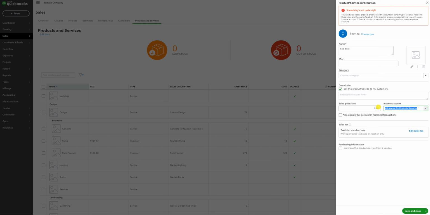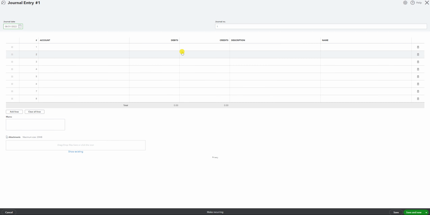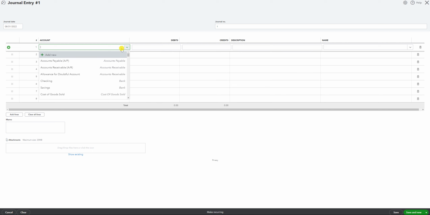So it looks like this shortcut does not work anymore, but it doesn't matter. We can go to the journal entry to finish this transaction. I can select the journal entry. For example, I'm going to write off Amy's Bird Sanctuary $100. Write off accounts receivable, so I'm going to debit accounts receivable from that account.